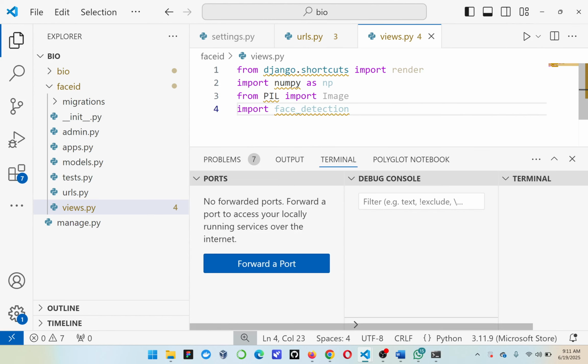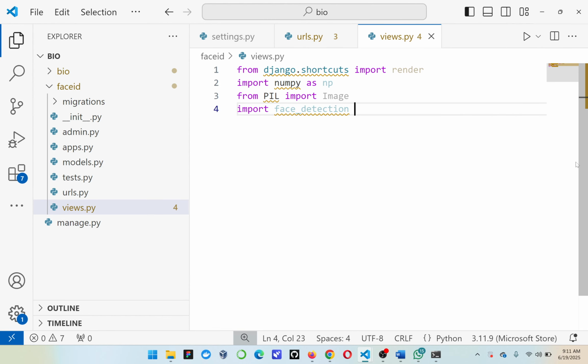Now, the other thing is, you remember we wanted to compare two images to check whether there is a face in the image and whether the two images have the same face. To do that, we need to give the user a form. When the user gets the form, the user needs to fill the form.